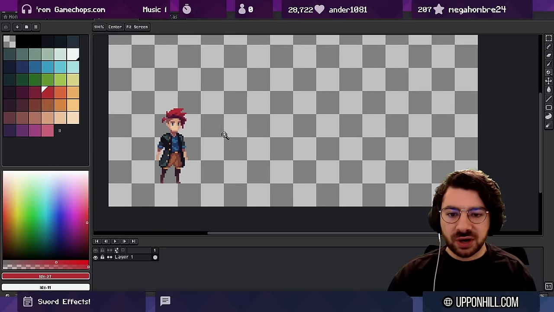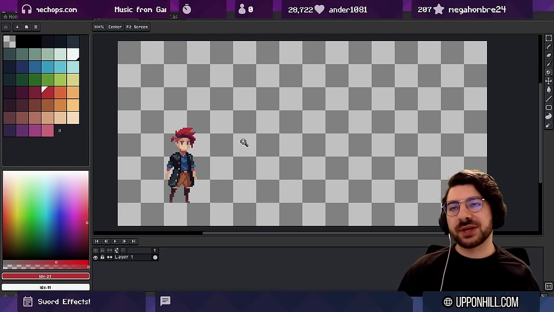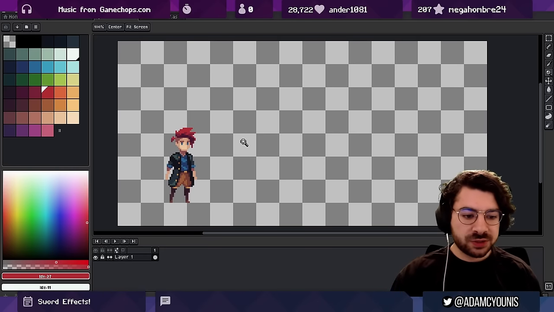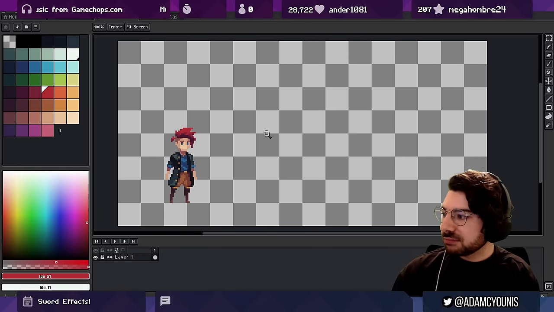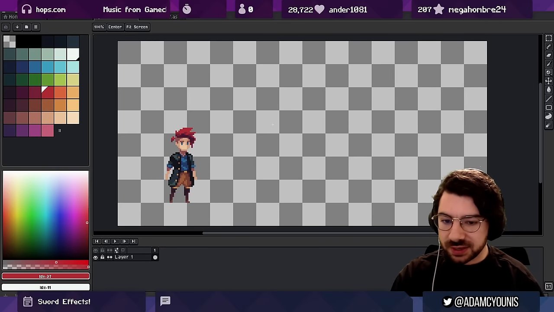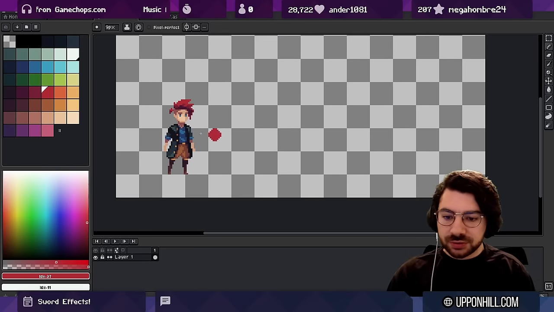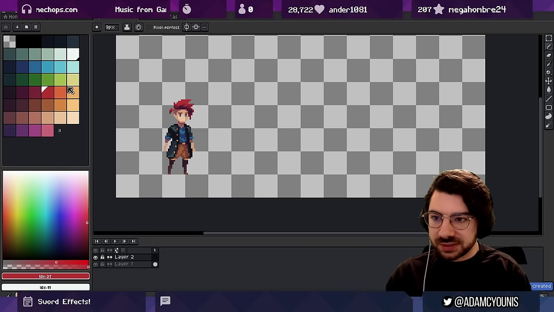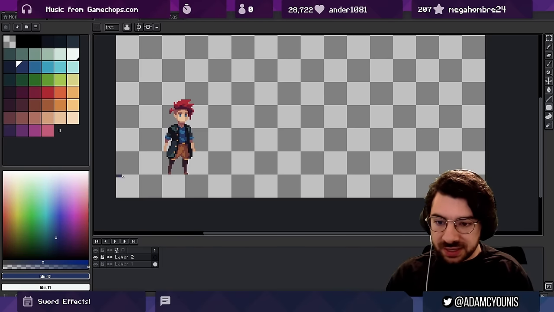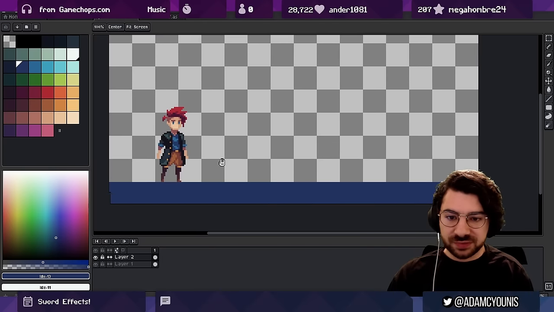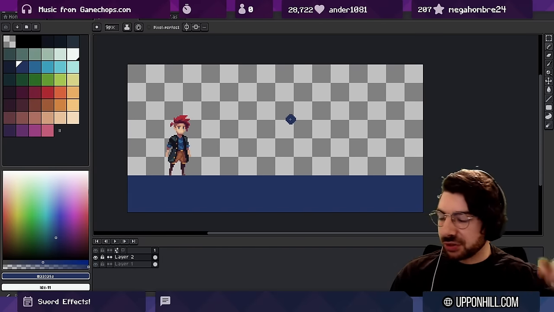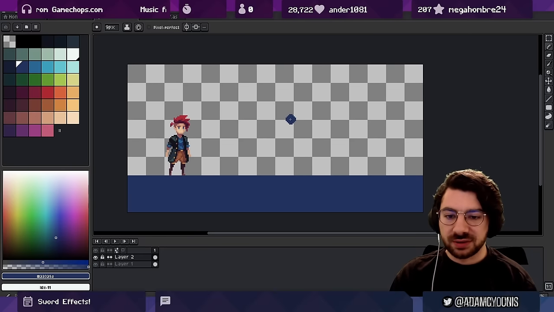For the purposes of today's conversation, I want to do an animation that's not a hard stop. I want to do one that slices through. So I think maybe a standard open-handed swing would be the easiest thing to go for. What I'll do most often is establish a part of the frame dedicated to the floor, just so that I have got something here. Usually I'll create a bit more space for that.